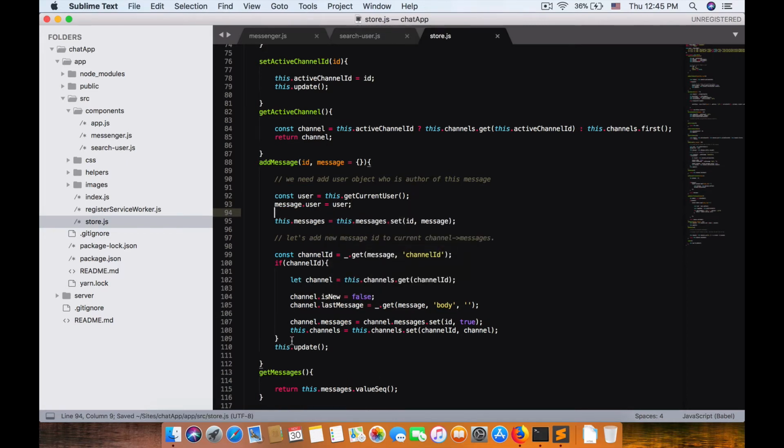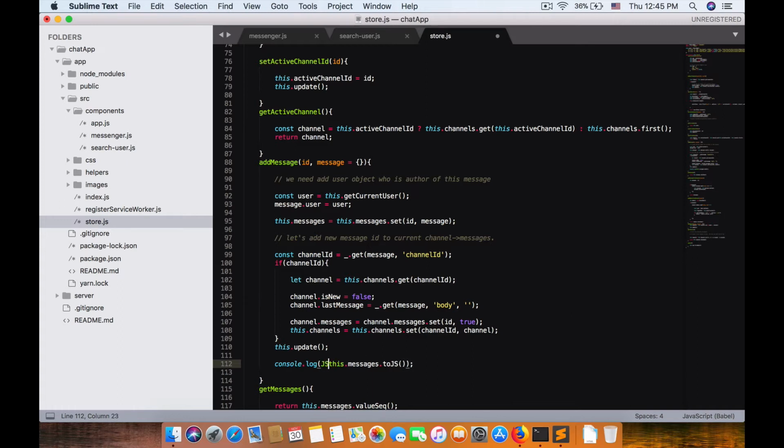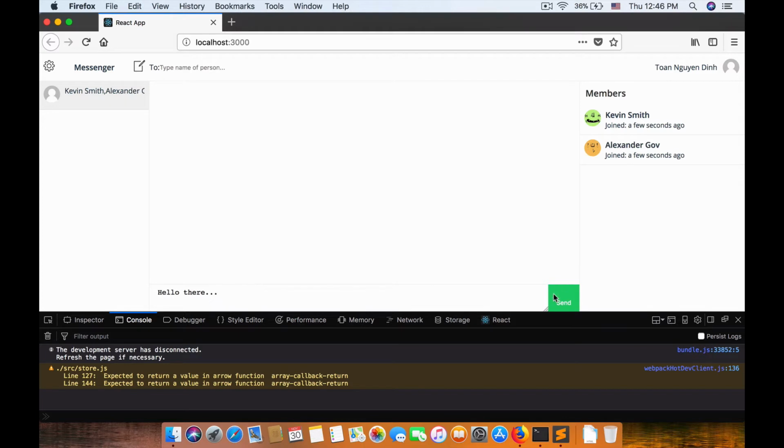So after addMessage, now you can make a debug. For example, I will console.log this.channel, or even this.message.toJS, and we can log with JSON.stringify. Then we add Kevin to that, and Alex, and now I'm going to hit the send button with hello message.